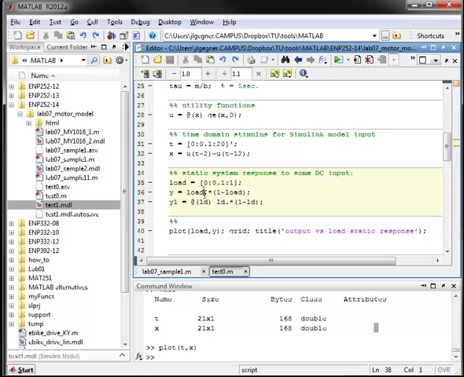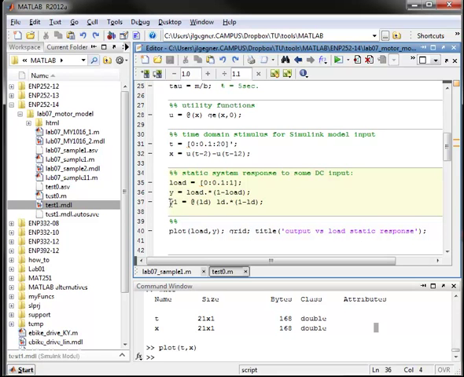Notice here's where I have that period times. And I'm showing two different ways to generate this. Y1 here I've defined as an anonymous function where I pass it a load, a variable LD, and the definition of the function is LD times 1 minus LD. So in the first case here, when I actually evaluate this, y will be populated with numerical values. It will be an array. What would that be? An 11 by 1 array, because there's 11 elements in load here.